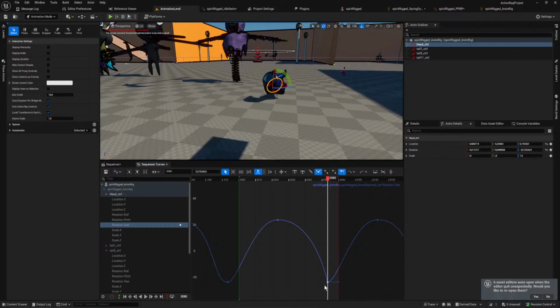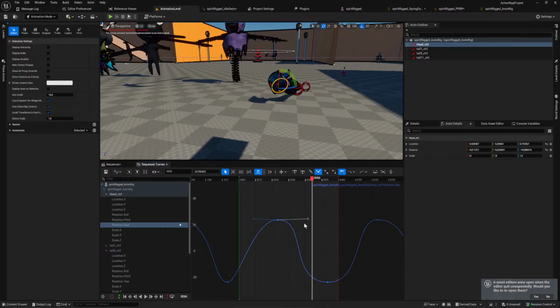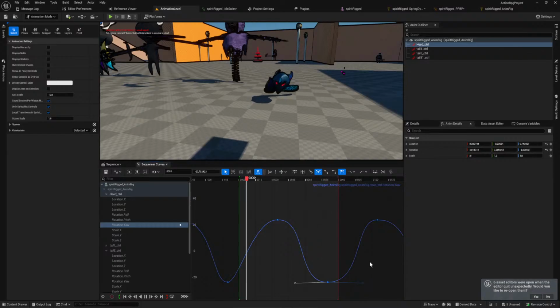Because then we get to properly play with these keyframes. Might be a bit much. But yeah, so now it's like really feeling like it's leading into the movement with its head, right?